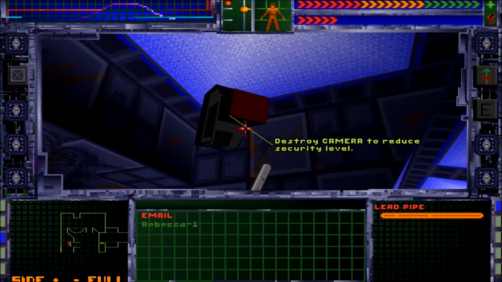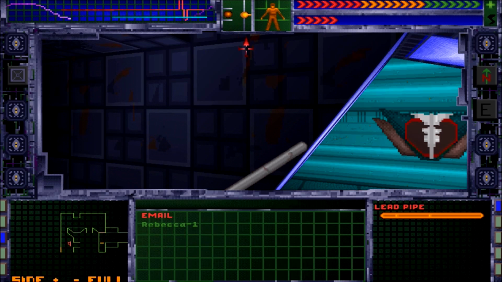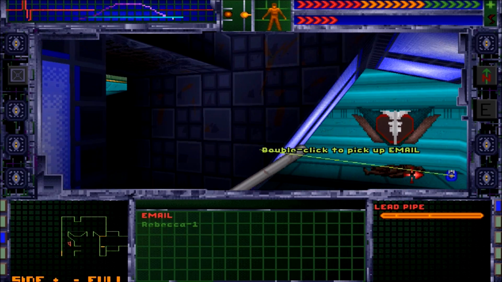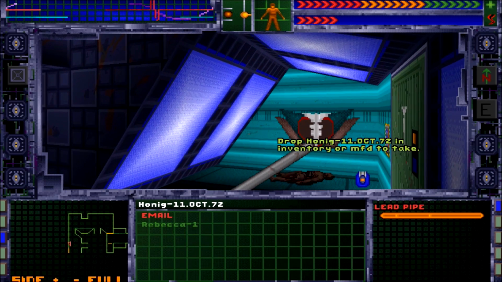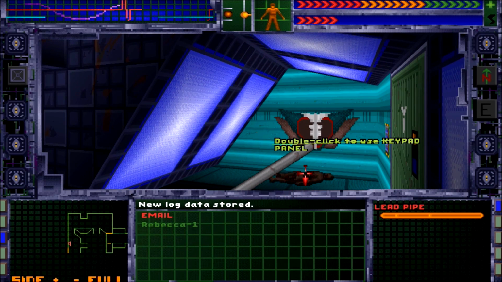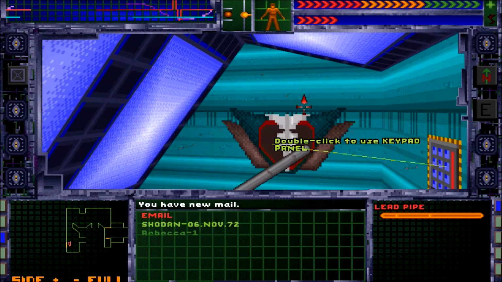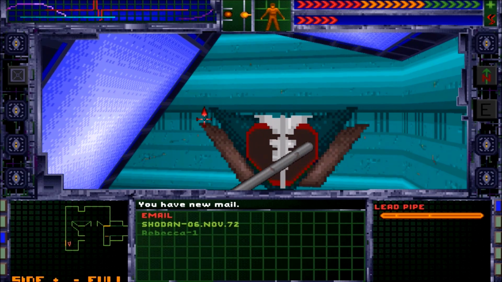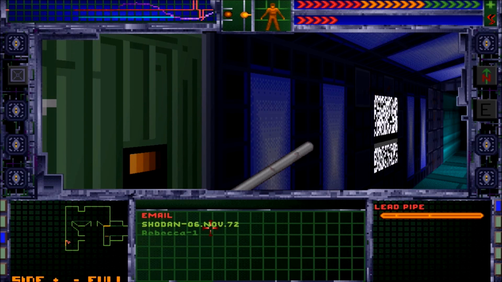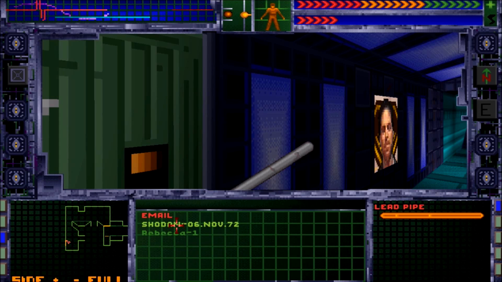It did inform that the security level had dropped to... Okay. And now it's just to 96. Apparently when the security level is low enough, then you can advance to the next level or something. Sweet. I'm so happy about that. Oh no. I received an email from my best friend in the whole wide world, Shodan.